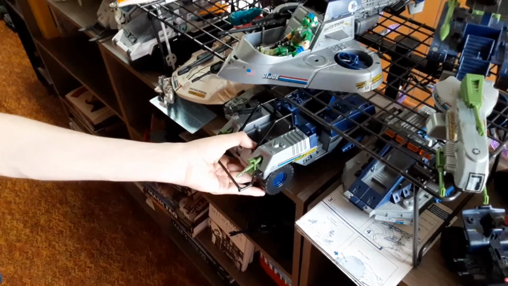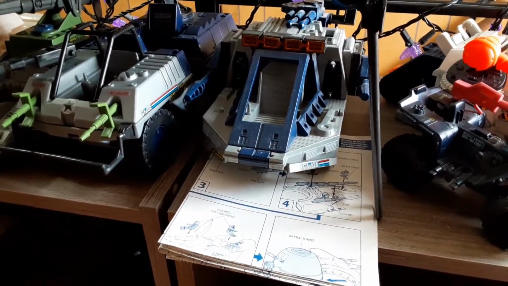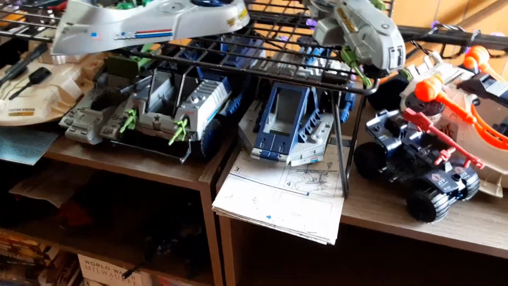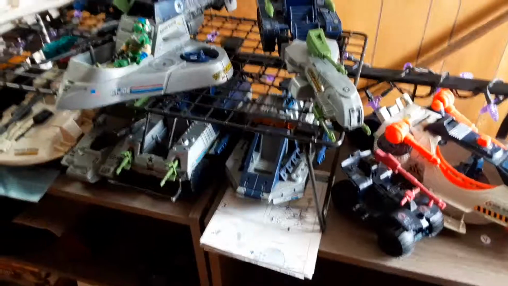The next one is the Sky Sweeper. The Sky Sweeper was obviously made for aircraft, like to get rid of aircraft. And the figure that would have drove it, which would have been knocked down, came with like a helmet and obviously a weapon.